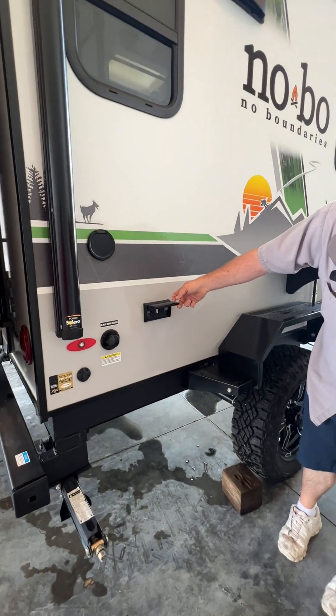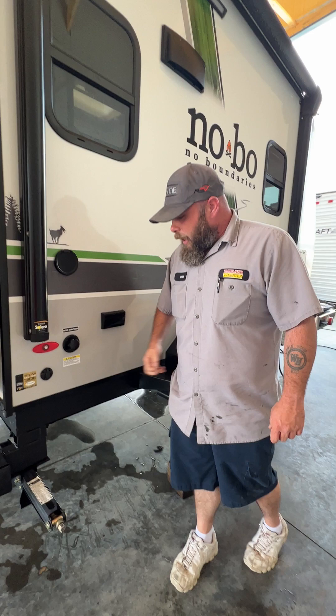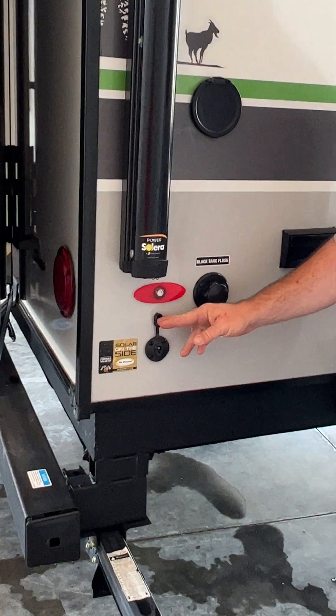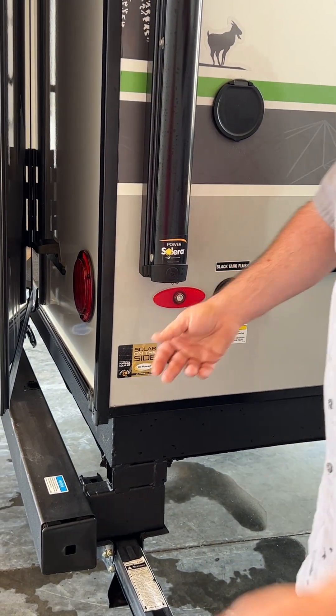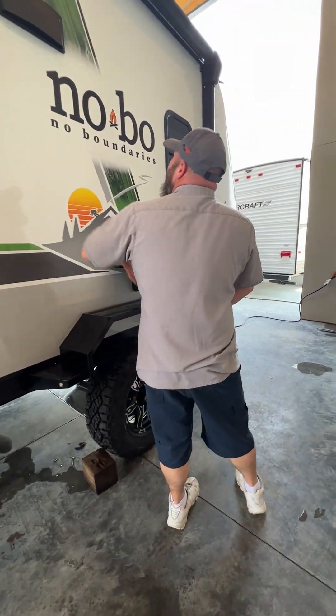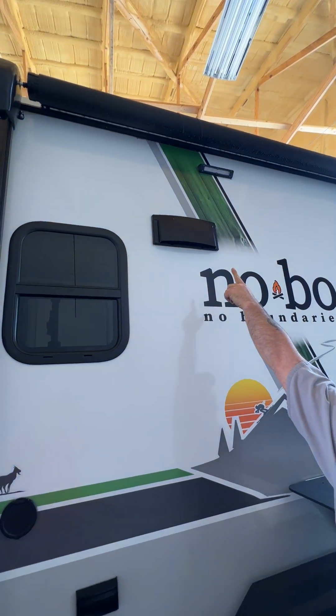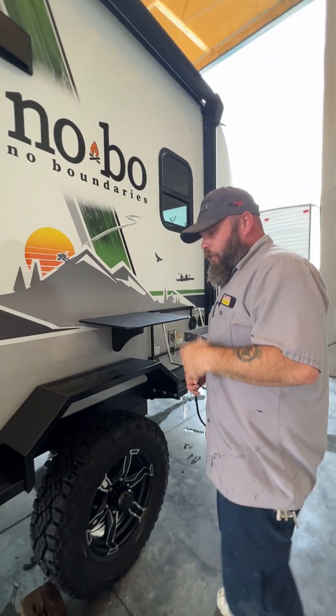Out here they do provide a 110 hookup that is GFCI protected since it's on the outside. They also provide where you can do a quick plug-and-play solar panel — basically a little fold-out one that would sit on the ground. You do have your vent for the stove up there, and this little flap does have to be open whenever you are cooking.